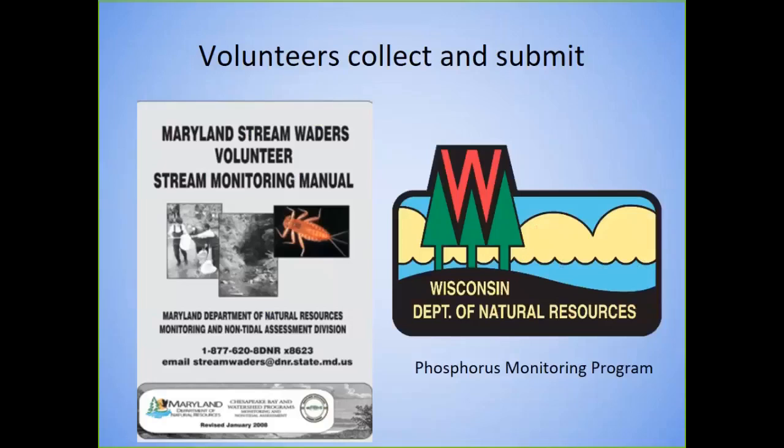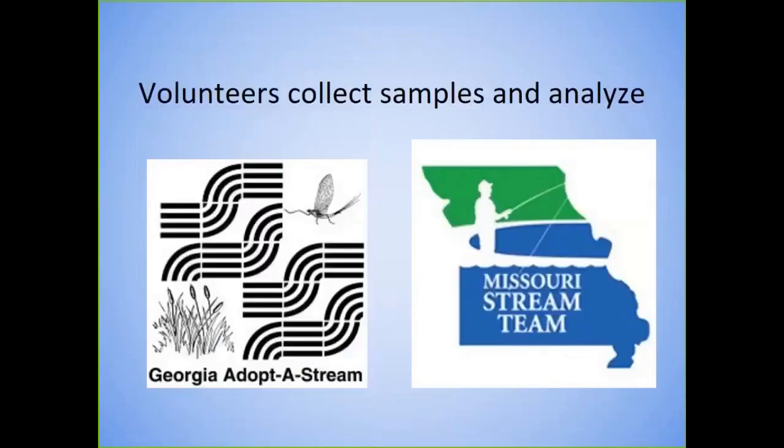So I wanted to share real quick this idea that you have 2 different types of programs. I know that we're agency heavy right now, or that we do a lot of work with agencies in this room. So think about the volunteers. There's volunteers that collect and submit samples to an agency, right? They take the grab sample, they go over to the agency. That is one type of monitoring. Or they go over to your organization. They drop the sample off, and you run the IDEXX, I don't know, in the shed. Don't cringe, people. It's true.